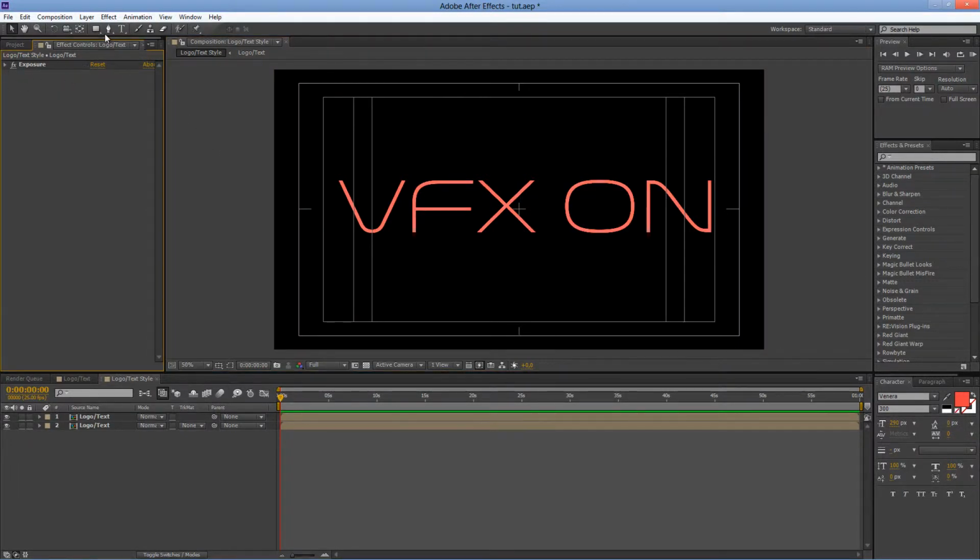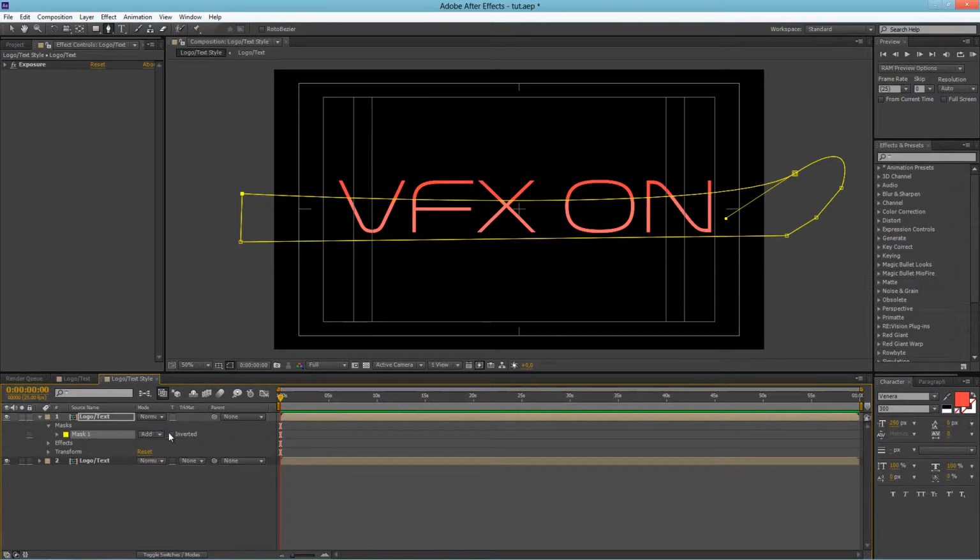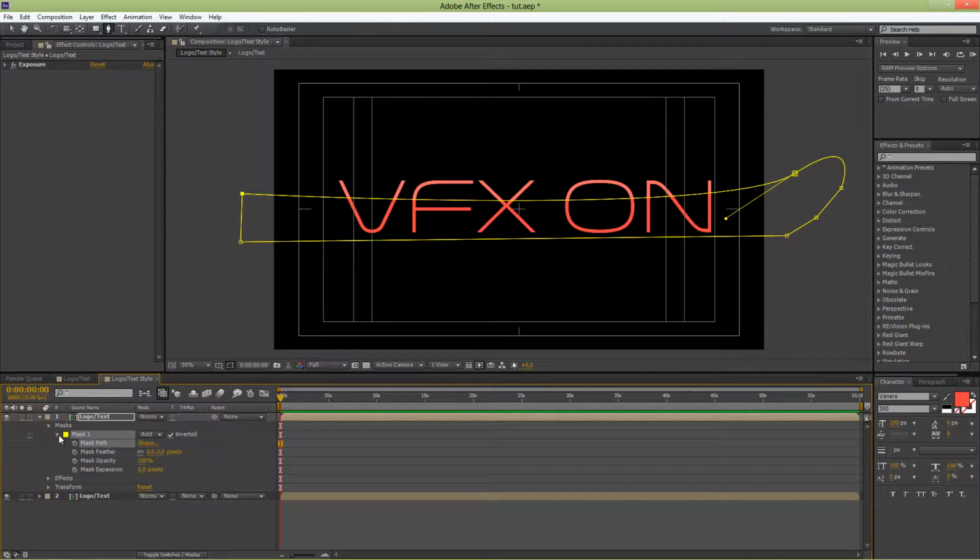And now we have to add a mask for this top layer. I want the light to come from the top of our composition, so that way the light will obviously lighten up the top of our text. So that's what I want to do here. I want to make something like this. Actually, no, we can do that. Let's see how it will look, and then go to mask and set it to inverted like this. And at the mask, we have to set the mask feather to about 44, like that.